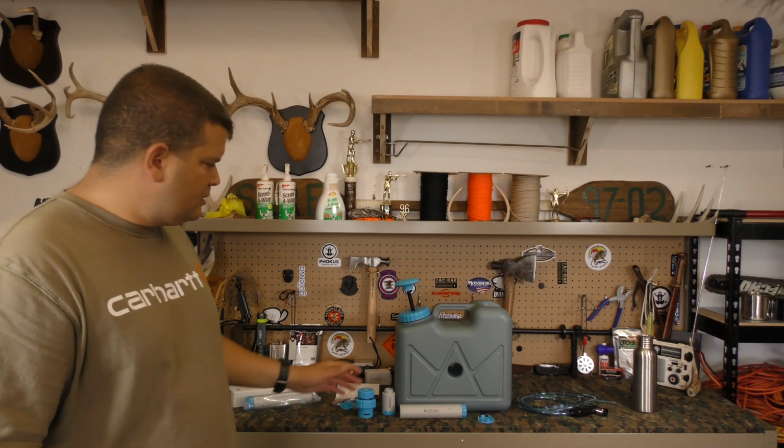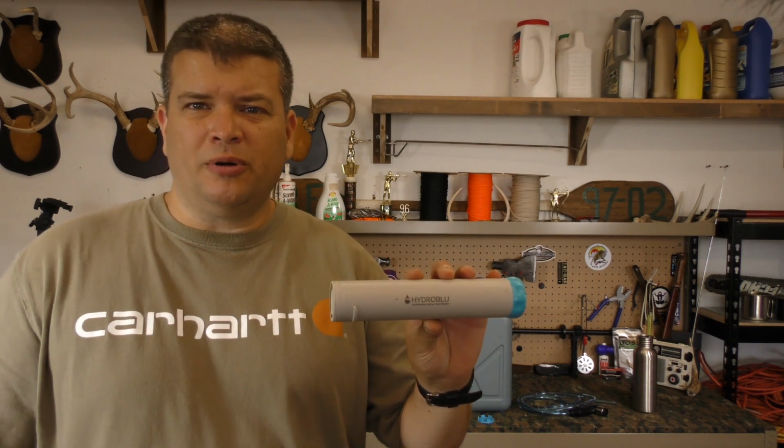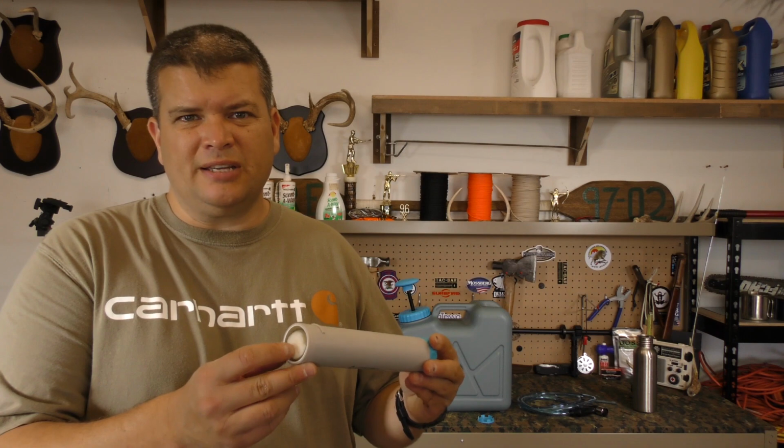The one thing is, when you first fill it up for the first time, you need to let the filter module soak for about 5 to maybe 10 minutes or so. The reason is you just have to let all these membranes get full before you start trying to pump water through it, because it'll kind of spit and sputter if you don't. That's all in the instructions.